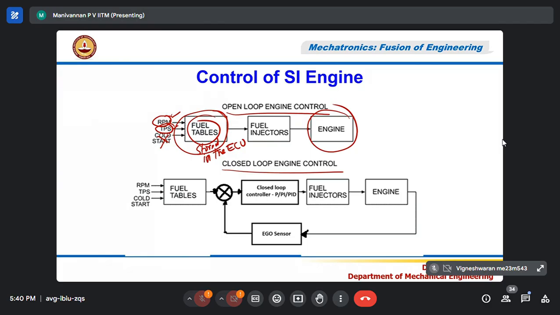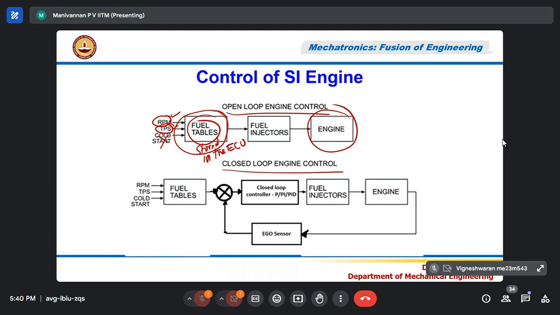Now, please note that the maps are meant for specific temperature and altitude. If atmospheric temperature and altitude vary, then the map is not correct. The map is developed at a particular temperature in your dynamometer. For example, I am driving my vehicle in Chennai. Chennai is at sea level, where my temperature is 30 degrees, because I did my PhD in this. I did not have a facility like the test cell you have in your company, where you can maintain temperature and humidity, everything in control, but the test cell costs 10 crore.